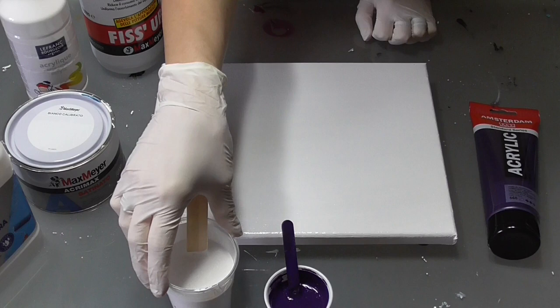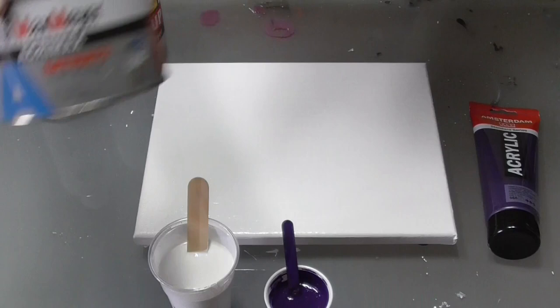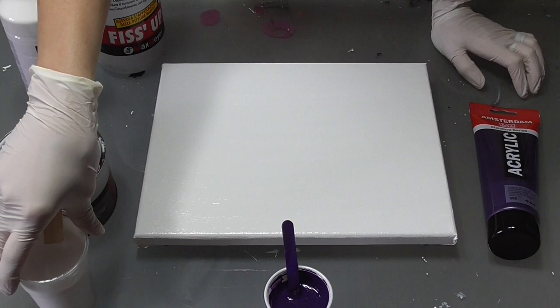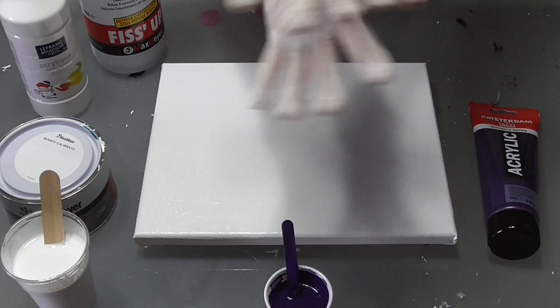Today I am experimenting a new white mix. New because I am experimenting this satin enamel. This is Mayer Acrimax. So this mix is made with this satin enamel instead of the herbal that I usually use. And I am going to try to make some white pearls. And I hope they will be like my organic pearls, so with the center white and then blended.